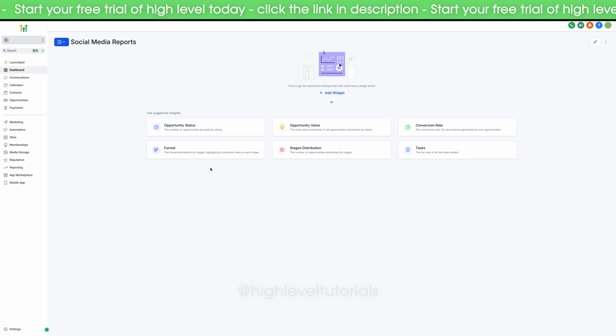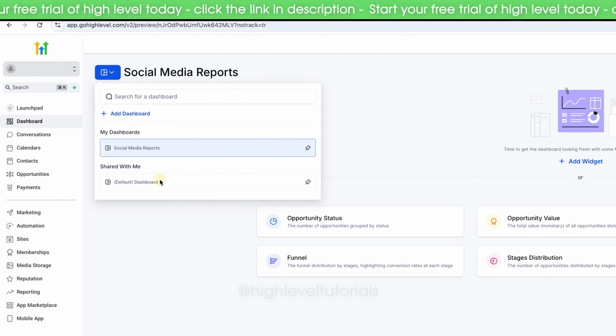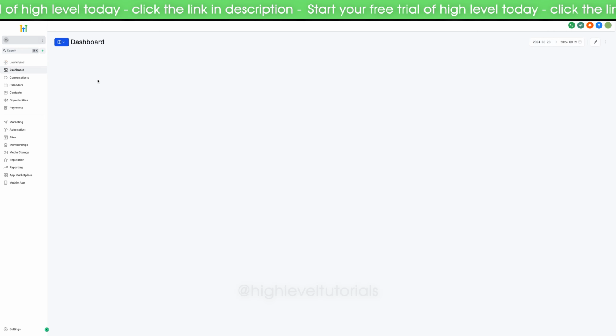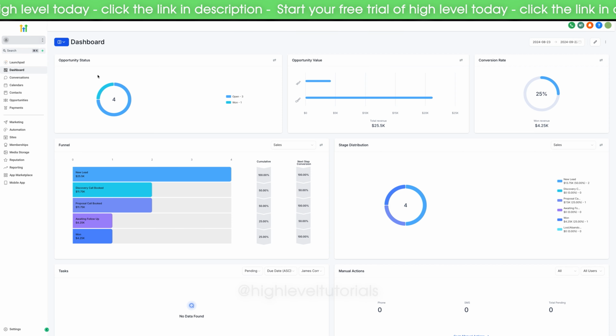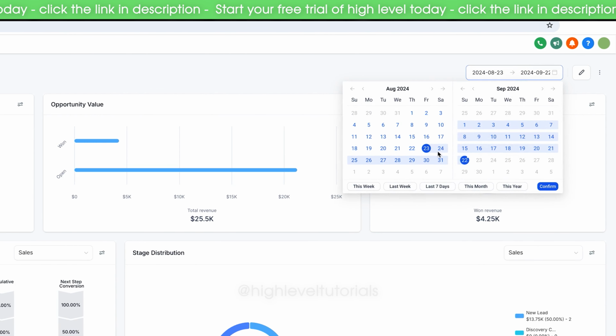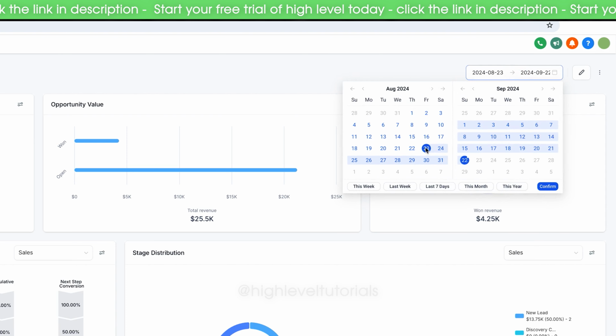So you can create multiple dashboards around certain topics, or you can create one main dashboard that houses all of the information within one page and allows you to see it at that 50,000 foot view. And then finally, as a last point, you can go ahead and change the dates of your data by clicking up here in the top left, which you can then go ahead and set a custom date range of the metrics that you're viewing in your dashboard.